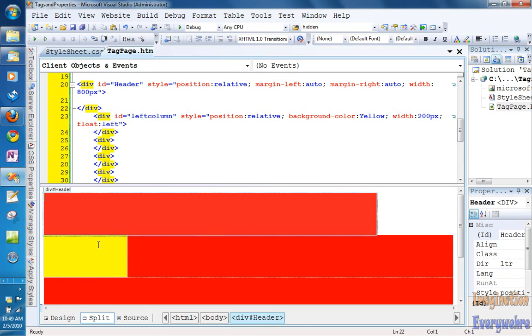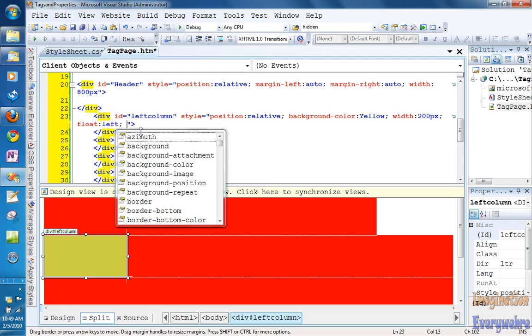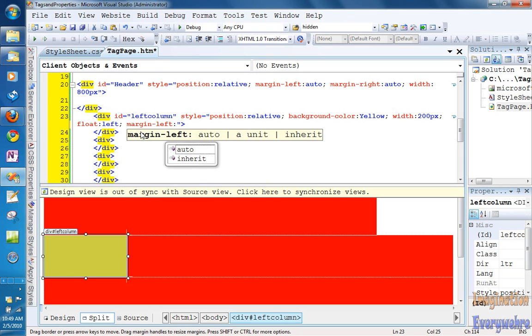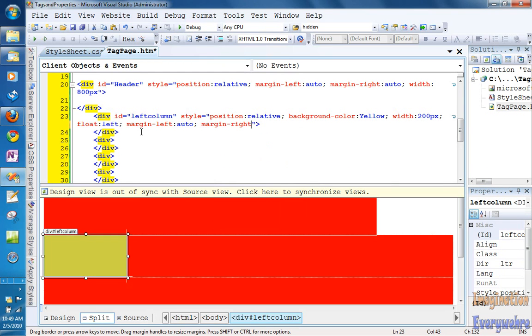We gave the left div a width of 200, and we wanted to float left, but we also wanted to give it margins. So let's give it margin left of auto and margin right of auto. Okay.